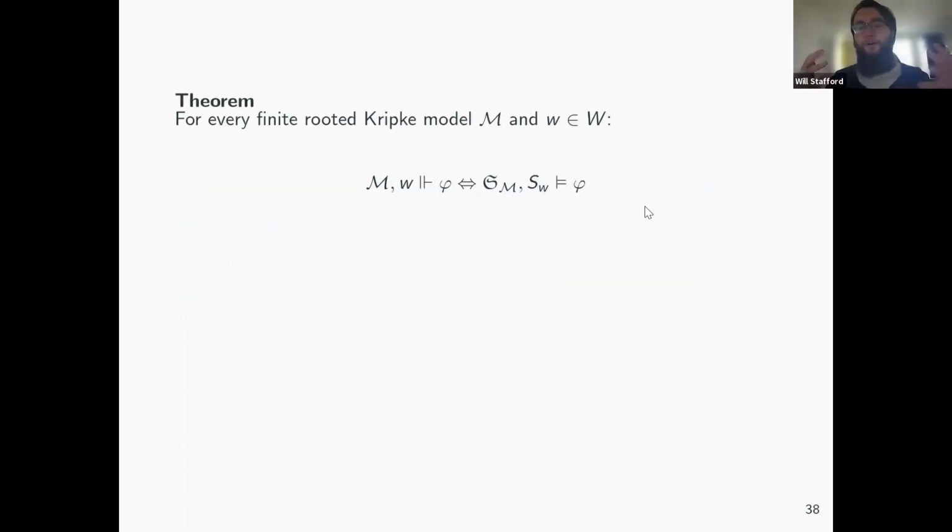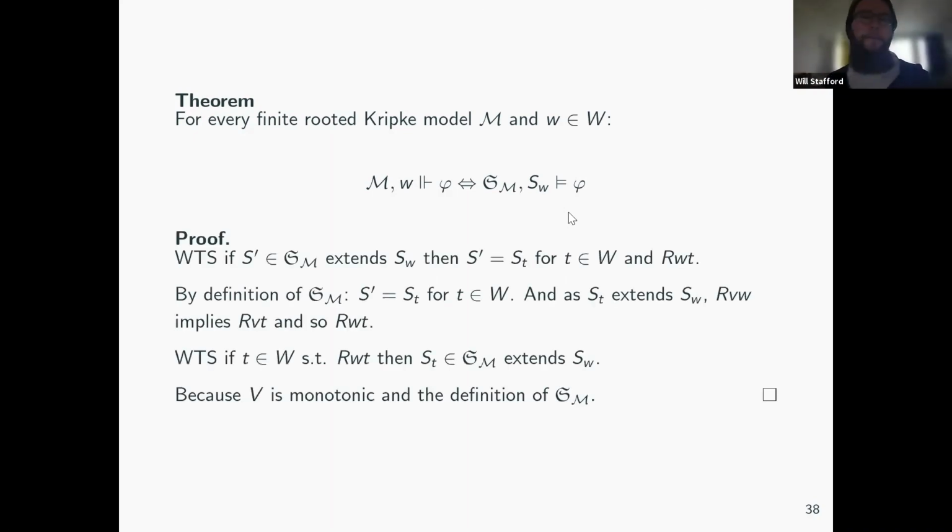Okay, and now my claim is that if we do this, we're going to get exactly the same formulas true at each point in the Kripke model on one side and the proof-theoretic system on the other. I'm just going to put this up for people to contemplate. I don't find it helpful to talk through proofs, but if you don't believe me, this is kind of the quickest way to try and convince you.